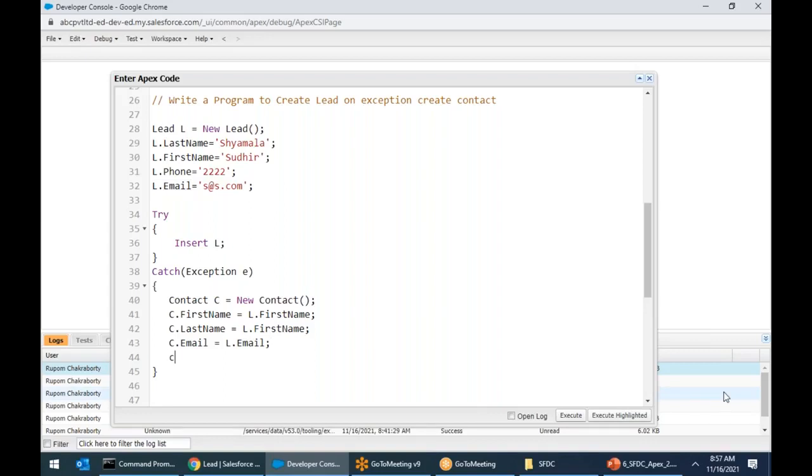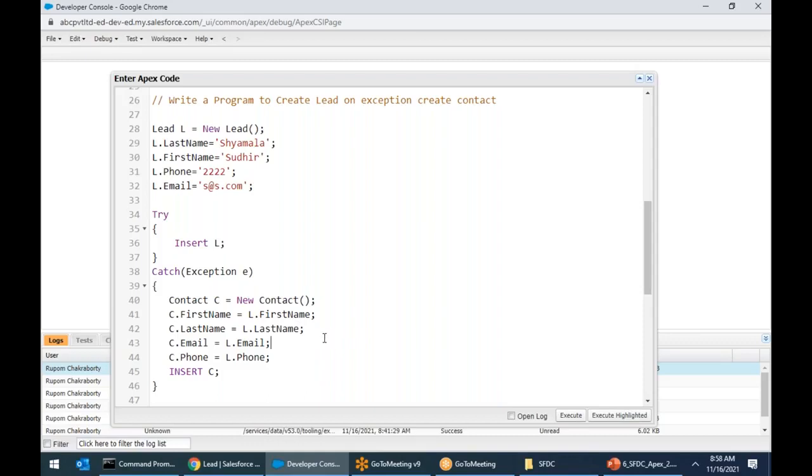Next, C dot phone equals L dot phone. Already L dot phone equals this. Now I will say insert C. Fine, fixed.